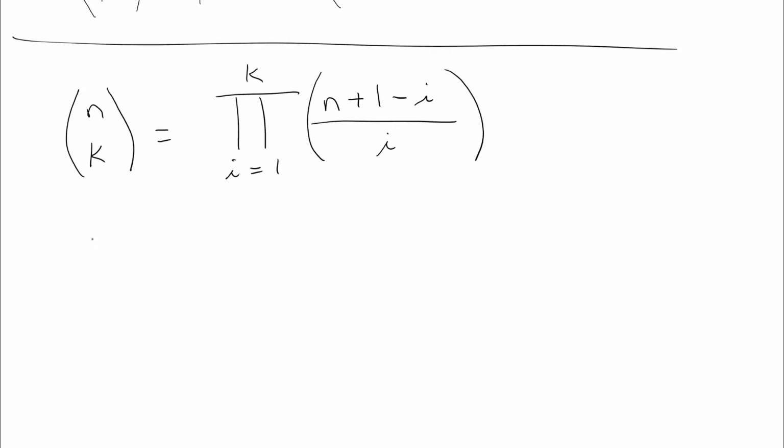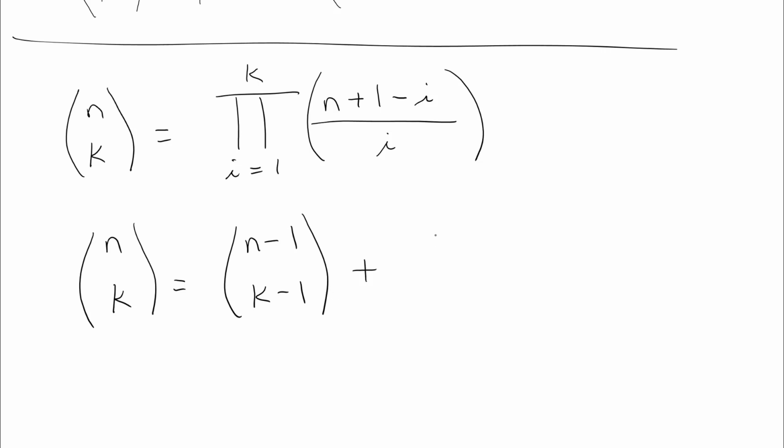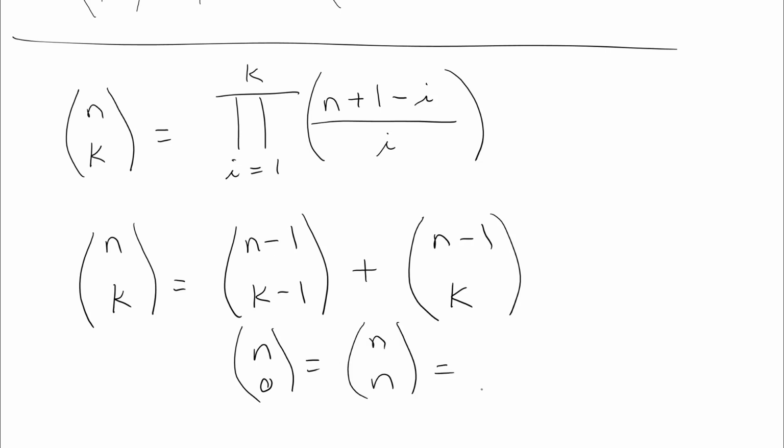Another crazy definition, which is a recursive one, tells us that n choose k is equal to n minus 1 choose k minus 1 plus n minus 1 choose k. And so it's a recursive definition, and you keep going, and you stop when you get to n choose 0, which is the same thing as n choose n, which is 1. So those are 2 other definitions that you can use for binomials, for the n choose k kind of thing.